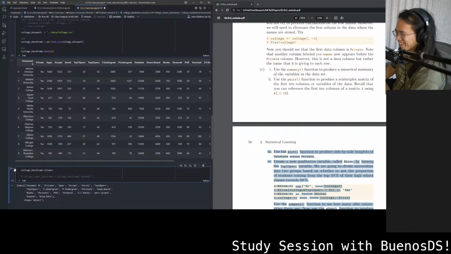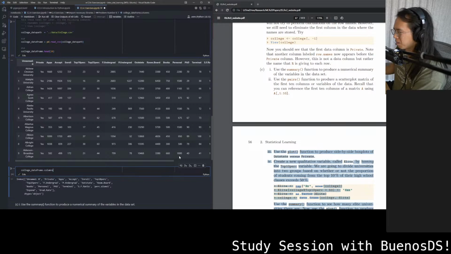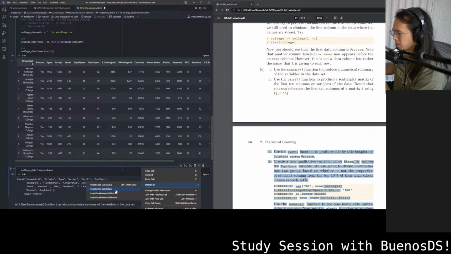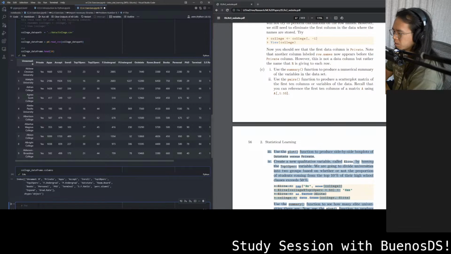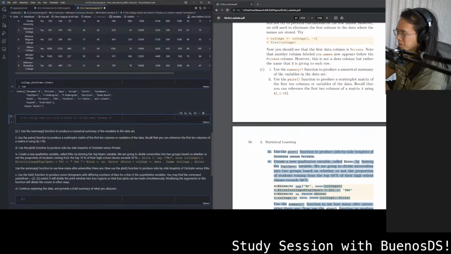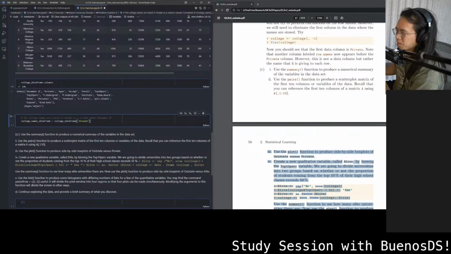That's bad. Okay, so we are going to take this out, and then I will insert a cell below. The college names are stored in pandas as a column named unnamed colon 0. So therefore, college names data frame. I can't believe it got named that. That's really weird.